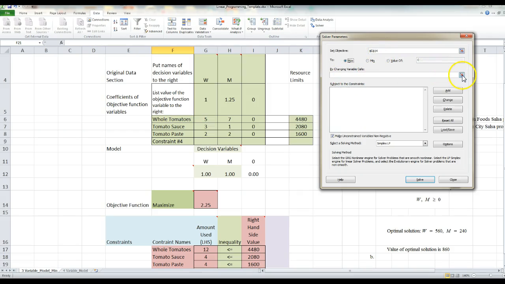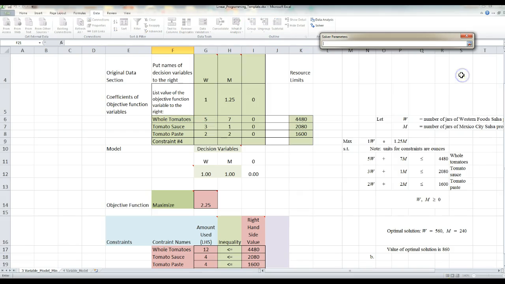and then next we want to enter the decision variable locations here. And our decision variables are located here, so we simply highlight the 2 cells that contain the decision variable values. In our case, it's H and G and H, 12.